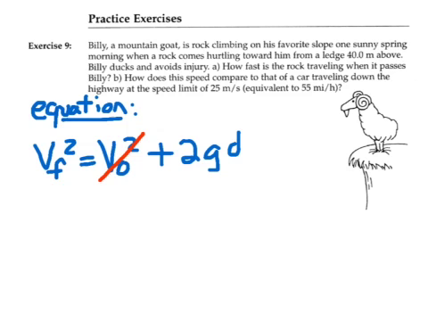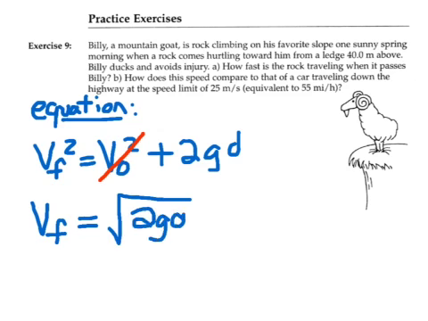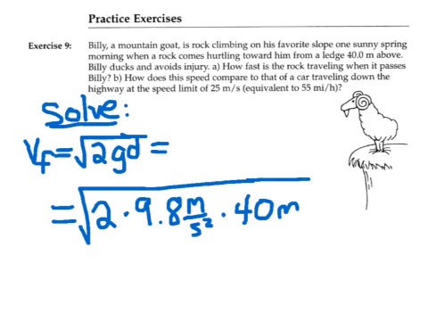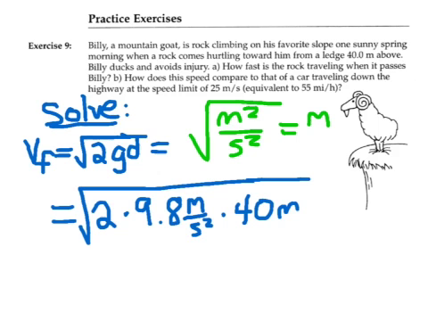Now you might look at it and say, hey, we're solving for vf, we don't need to transpose. Don't fall for that one because that happens a lot. See that little square? You do need to transpose a little bit on this, but no big deal. So remember, to solve, plug it in. Now remember, before you grab a calculator, check the units. In this case, the units on top are meters squared, and on the bottom are seconds squared. And if you square root everything, you get meters per second, which is exactly what we're looking for.